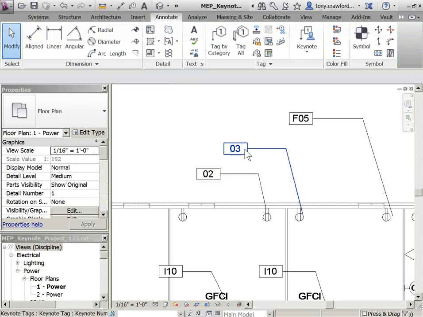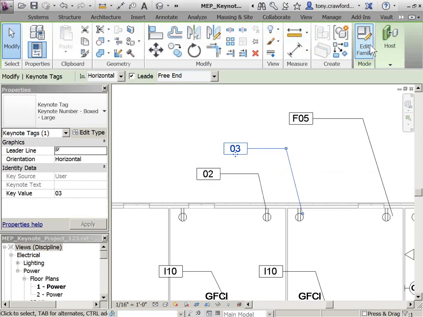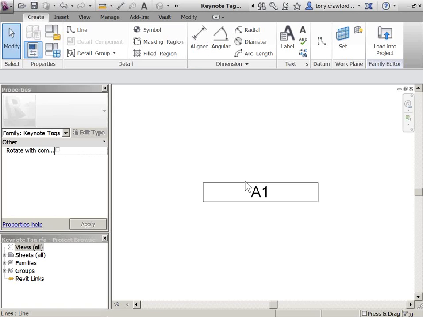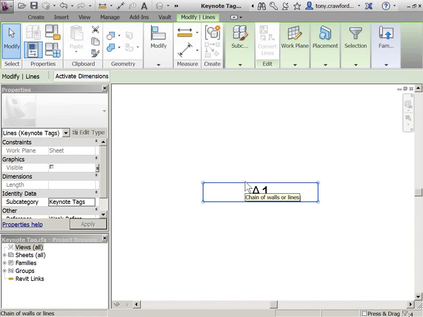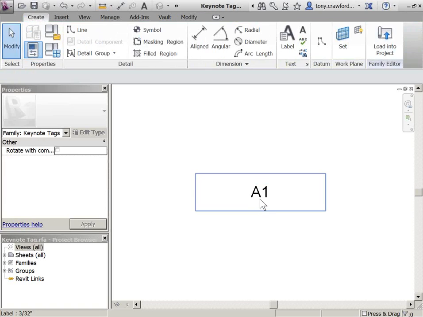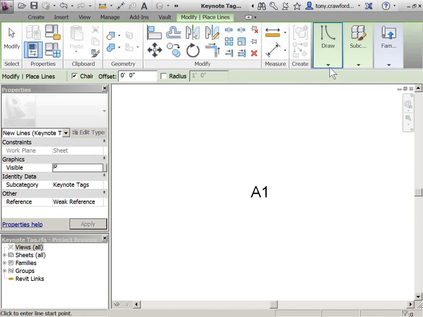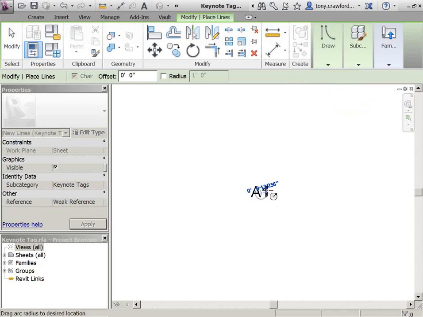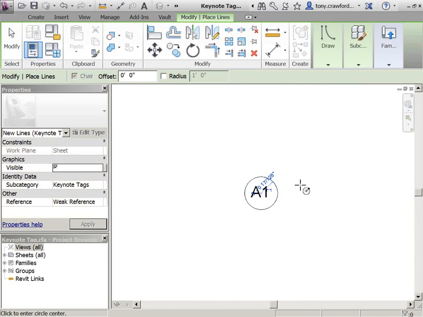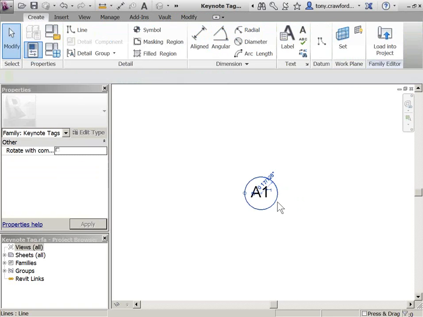But if you want something other than a box, I can edit this family. I'll go right back to this one. I can blow this away and put in... Nope, I lost it. Let me do a circle then. I was going to try and do a hexagon. I'll just draw in a circle. You can draw in a hexagon, but then you can see just how badly I am at drafting anymore. I'll get it roughly centered.